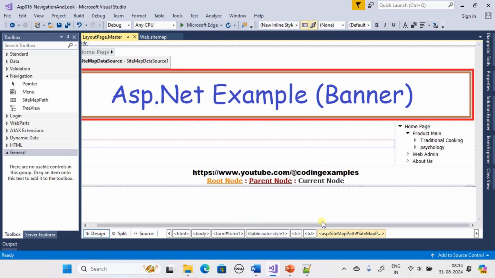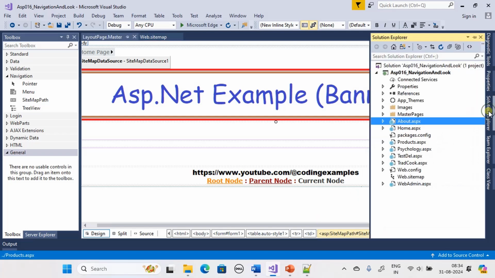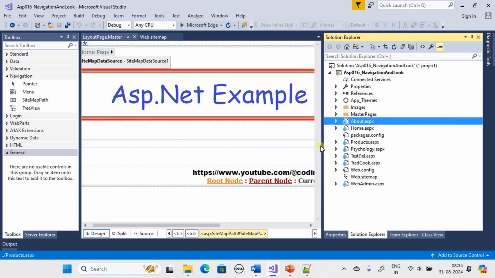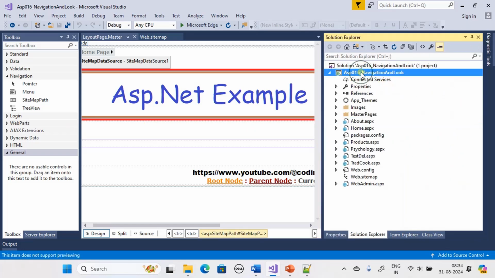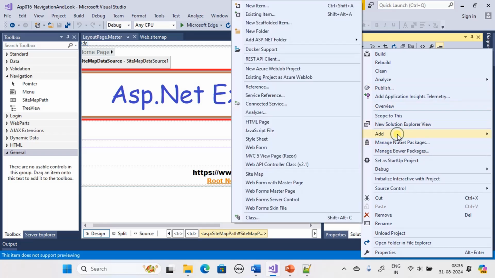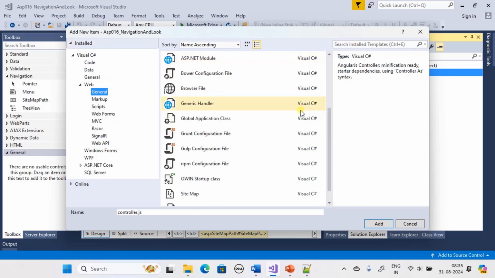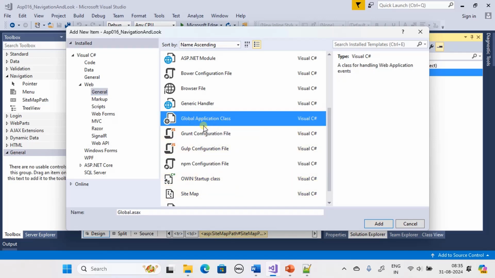As already told, SiteMapResolve event is an application-wide event, right? So we need to add a global file. For that, let's choose add new item. Let's go to general. So here is global application class, and we will accept the default name global.asax.